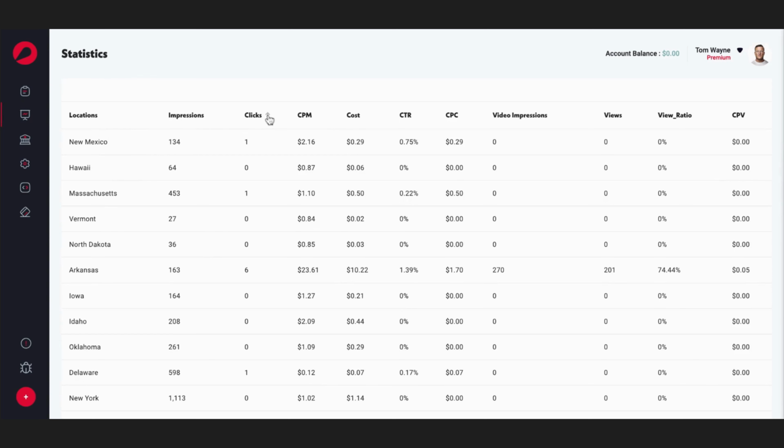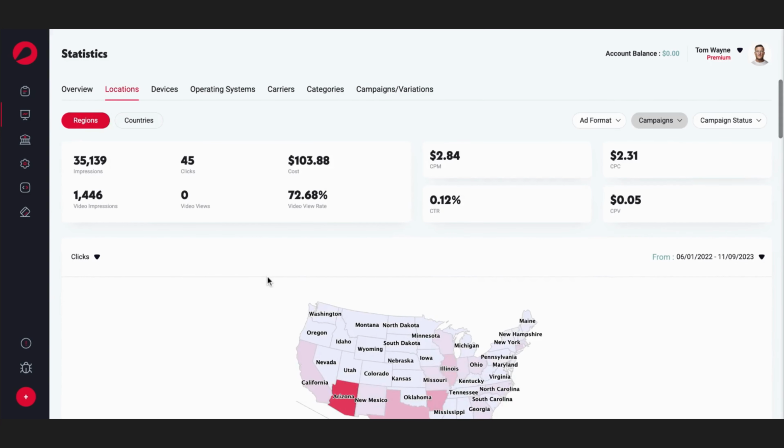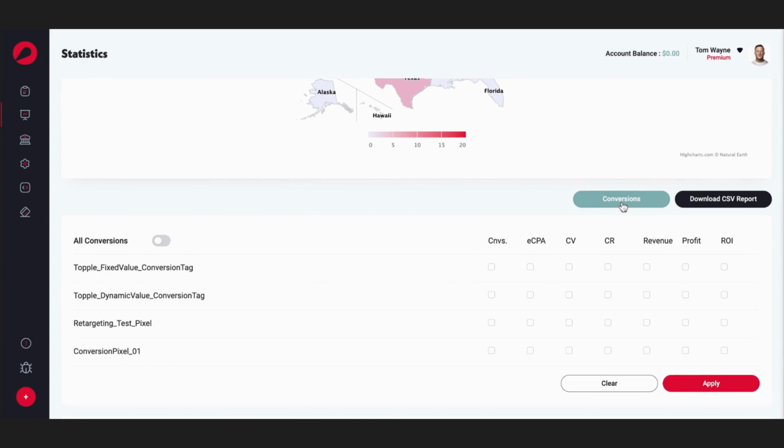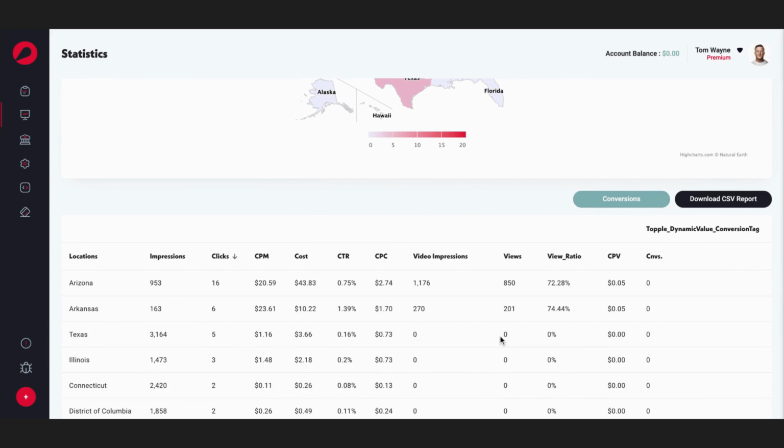And we can filter as well. So let's say clicks, we want to filter by the top number of clicks. Okay, Arizona has 16. They're the top performing. Arkansas has 6, and so on. Within here, you can also select conversion data. So click on conversions, and let's say we just want to see the number of conversions by state.